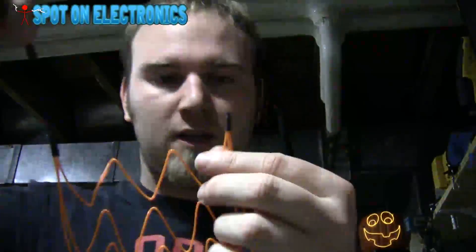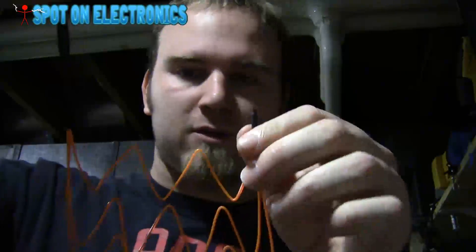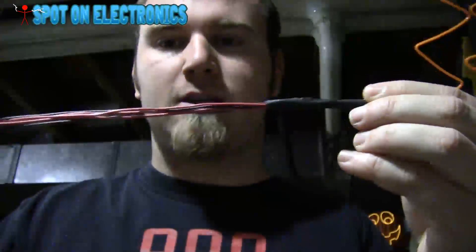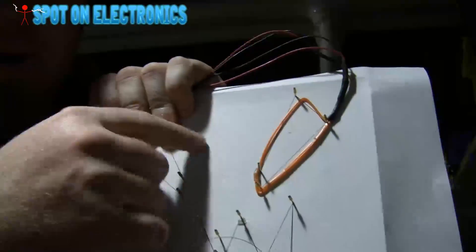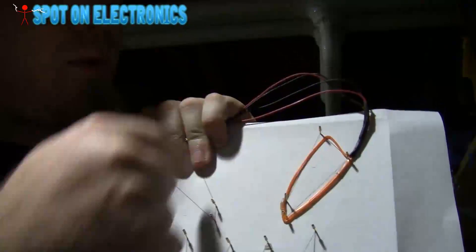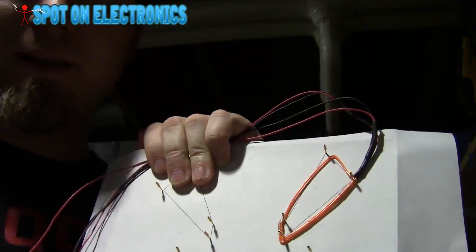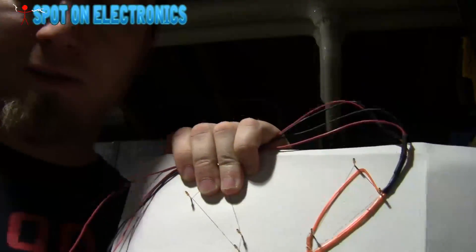Now I have my pieces together. Here's my mouth — it's held together at one end by some heat shrink so it's not going anywhere, and the other end has even more heat shrink, but that's where my wires come out. I went back to my original template. Here's an eye and an eyelid — there's two on here, so the bottom part is the eyelid. I just took some heat shrink and kind of bent and contorted it so we can get it all sticking together.